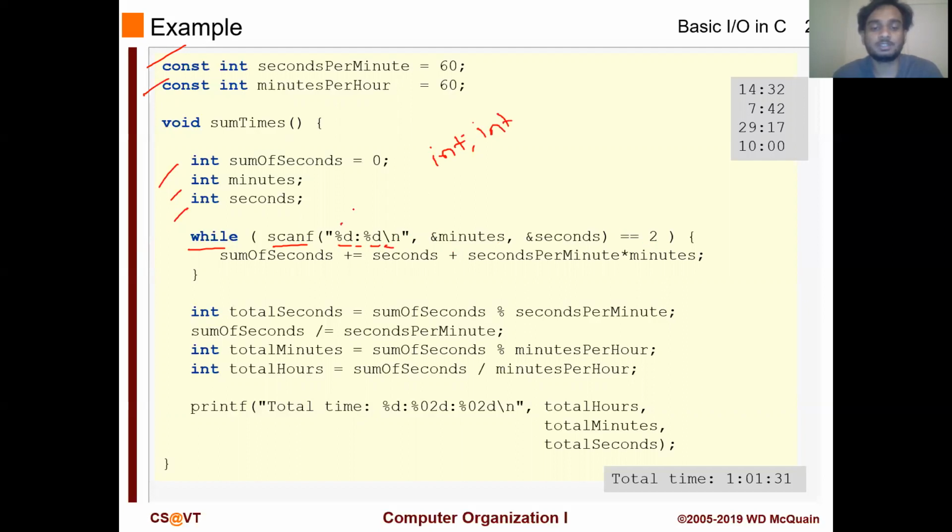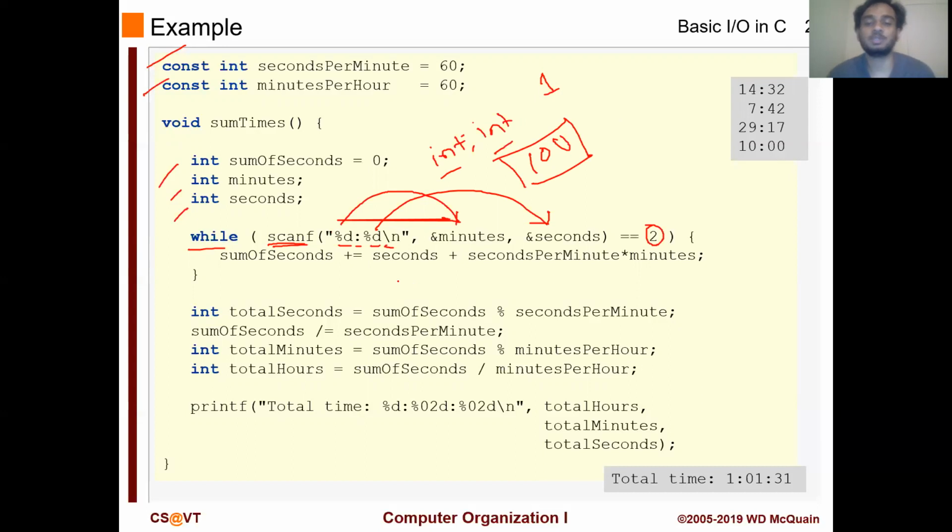The first integer is going to be put into minutes, the second integer is going to be put into seconds, and c is equal to 2. So what it means is scanf is going to read 2 integers. If it ever fails to read 2 integers, it's going to stop. So basically, if you ever input like 1 or like 100, there aren't enough integers separated by colon, right? So it's going to stop there.